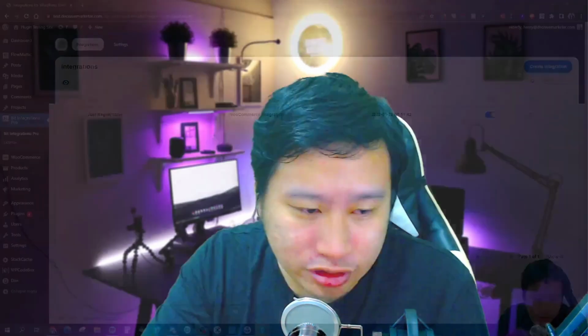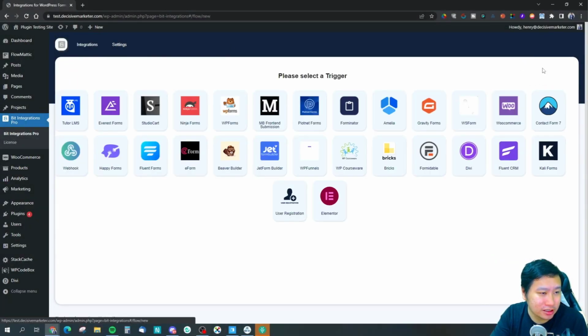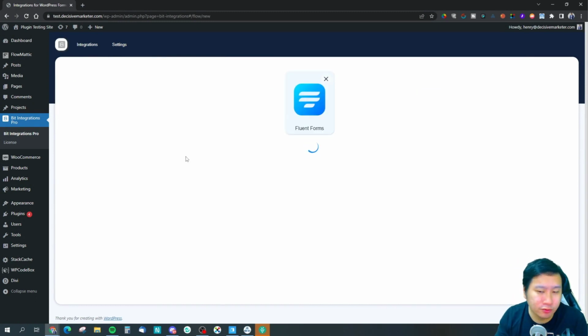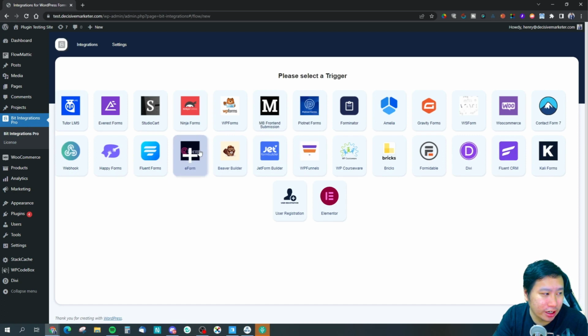So let me just jump back in, right? Because I tested this earlier. For example, if I click on Fluent Forms right here, and I don't have Fluent Forms installed, it will try to detect whether I have the plugin installed. So I'm not sure if all these trigger apps are actually always active in the plugin itself.